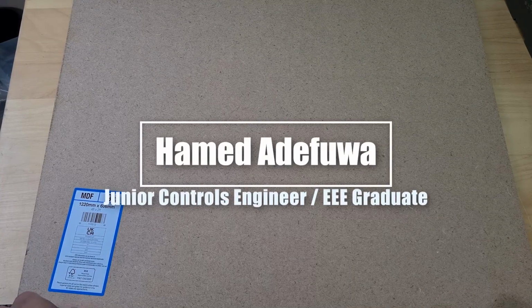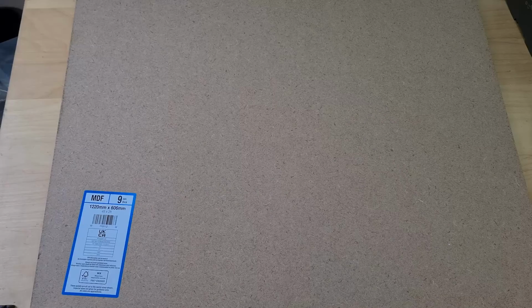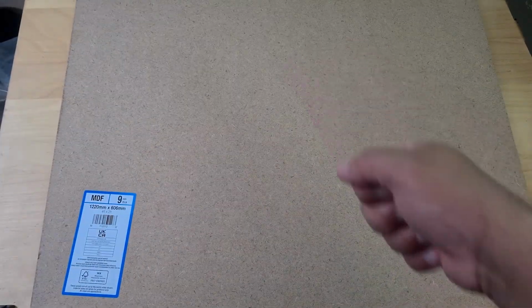In this video I've got this big bit of MDF board. I just cut it up. I'll save you my jigsaw cutting skills. I didn't want to put that on YouTube, it was terrible.